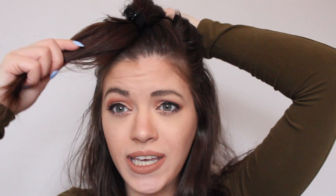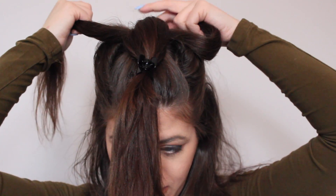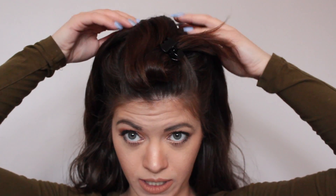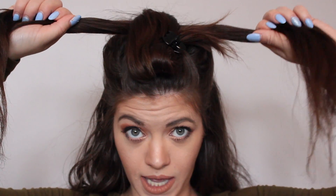Just to keep it in place. This part gets even trickier. Take the split ponytail and make a new ponytail adding this into it. For the next ponytail, take the split ponytail and create a new level of ponytails. I usually start from the corner of my eyes for the next one, going back and grabbing a new section while keeping the section that you wrapped around in this one.